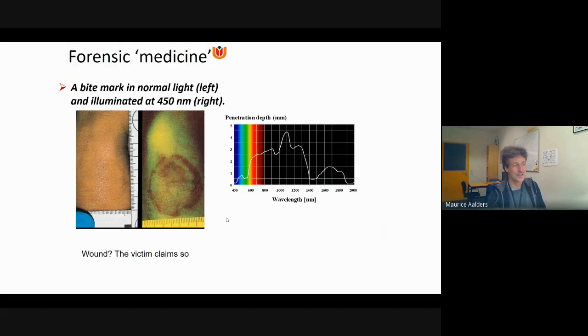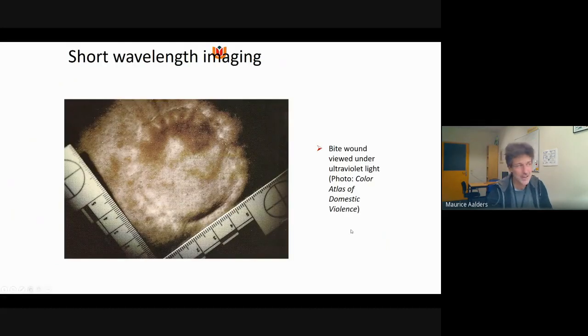So this is used a lot. Also here, very short wavelength imaging. This, of course, always has the disadvantage that you cannot go very deep in the tissue. So if there's a hemorrhage, bleeding much deeper than a bruise, you will not see it. But what we do here is we induce fluorescence, and because the fluorescence components in the skin change when a traumatic injury happens, like bite wounds again here, collagen changes, it creates cross links, so the fluorescence changes. You can see this nice bite wound here, which cannot be visualized in any other way.